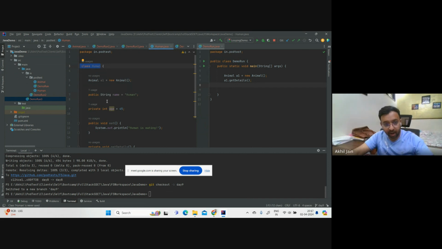Even if you mark a variable public here, generally if you mark something as public, it is accessible everywhere, in any of these classes, DemoRun2, DemoRun3. But in this particular case, this name variable will not be accessible in DemoRun2 and DemoRun3. Why? Because your class itself is marked as default. That has reduced the visibility of the entire class, which these variables and methods are part of.